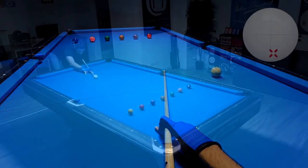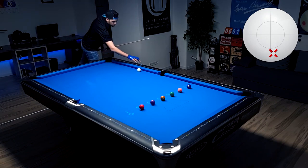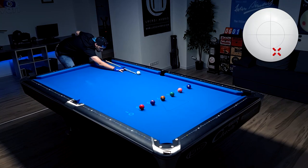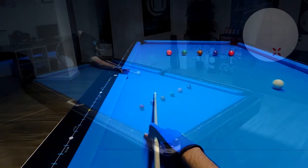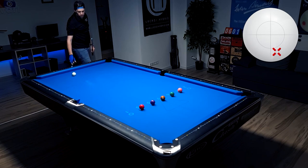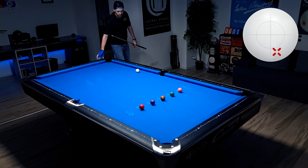You can see the reason why this adjustment is better — you can draw it even more, getting nicely closer to the next ball, making it easier to get position. However, I ended up with the wrong angle on the two ball, and it's very close with the four ball because I have to hit really hard to draw it all the way back, and you can see how close it was — I almost hit the four ball.